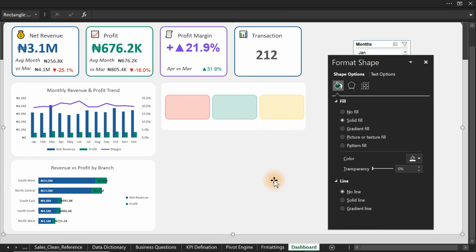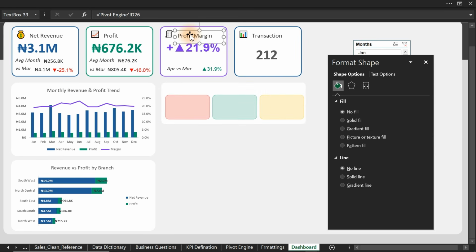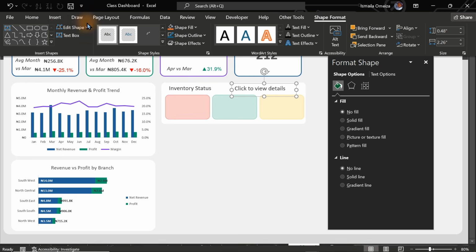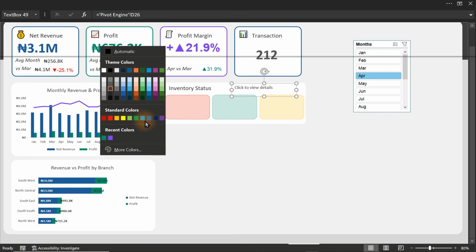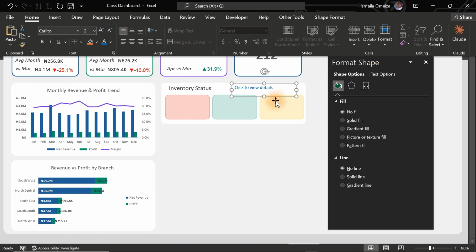Okay, once we've gotten all of those things here, we can just close this a little bit. So now I can actually get this and bring it over here. What I'm going to write here now is going to be inventory status. So duplicate it and bring down that one here. Over here I'm going to say click to view details. Now on this one, I'm going to make it small. Let's go over here and choose a blue color that will look like a link.